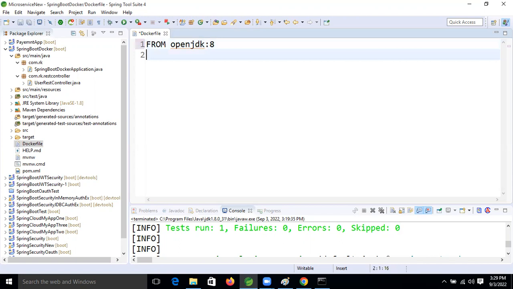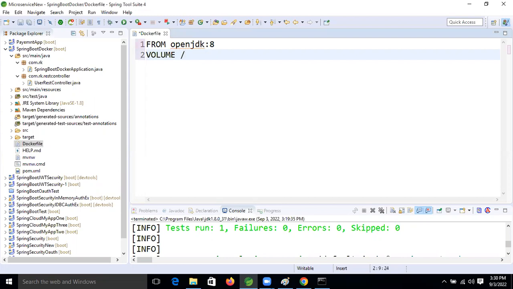Now I want some temporary path, and a port number on which I want to run our application. Then we will give the volume space, which is most important, friends.